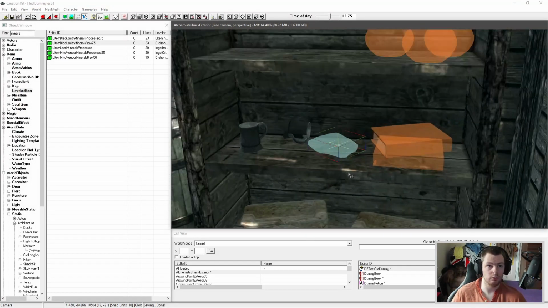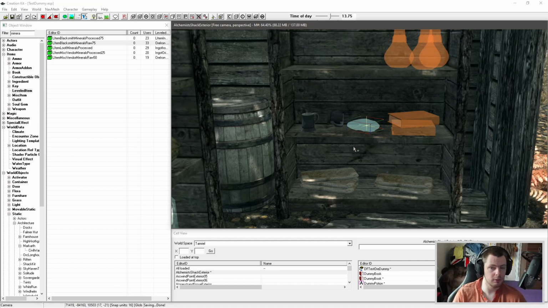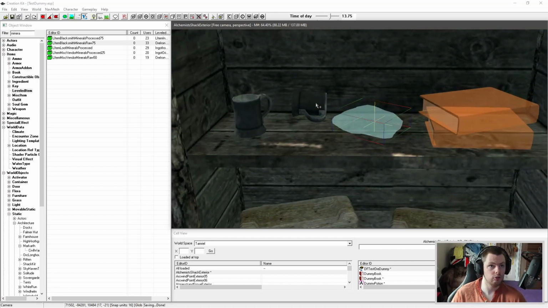Save it. And now what we're going to do, we're going to go in game. We're going to go to the Alchemist Shack, and we're going to use Alchemist Shack Exterior, the exact name. And we're going to see that a dummy ore has placed itself just to the right of this tankard and to the left of what will also be two dummy bugs.